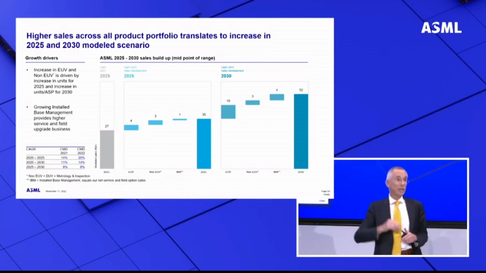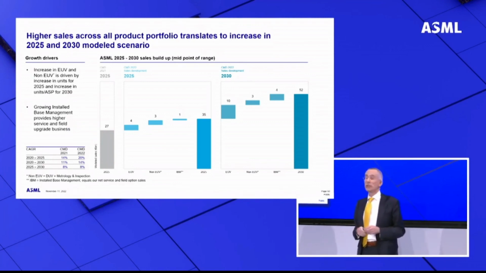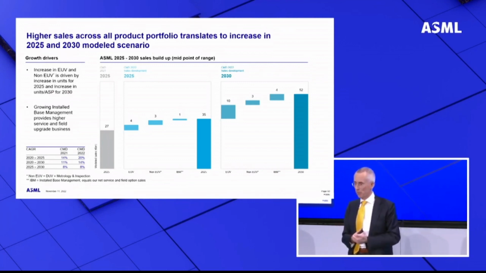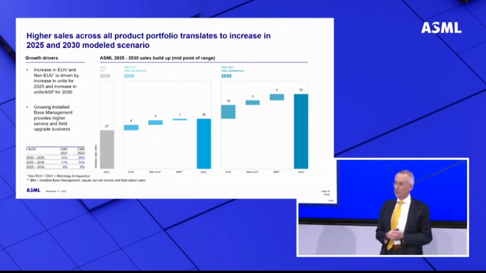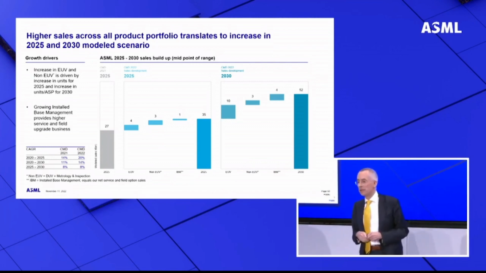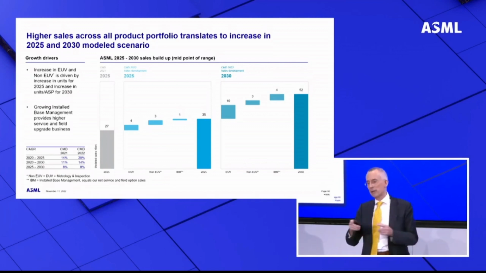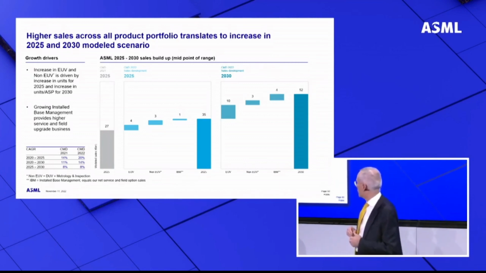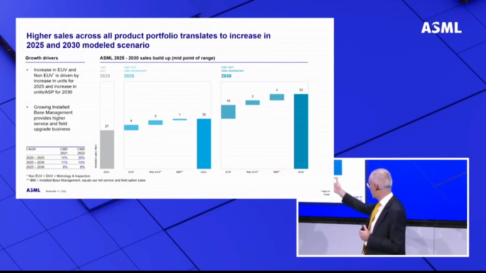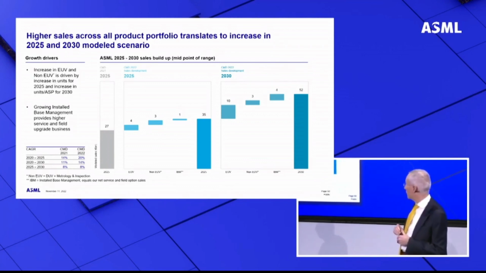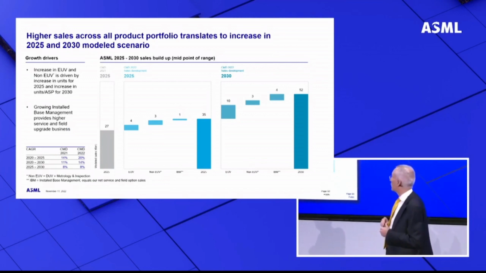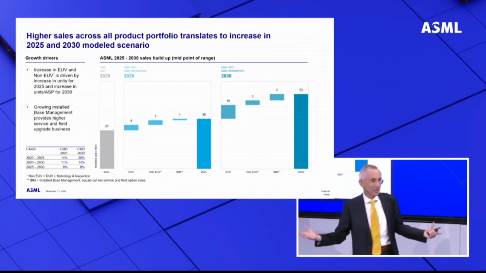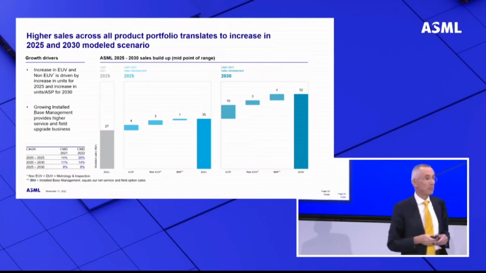As you saw, there is a unit number increase there as well. But also there, you will see our continued dividends, if you like, of the roadmap, where we do produce tools that have higher performance, and as a result higher value to the customer and higher ASPs. And the installed base business at the midpoint gaining 4 billion from 2025 to 2030. So this is the way it's built up. If you then look at the CAGR that we have there, you actually see that the CAGR for 2020 to 2025 grows from 14% to 20%. And then you see that the CAGR from 2025 to 2030, we keep at 8%. But again, we keep it at 8%, but off a significantly higher base by 2025.